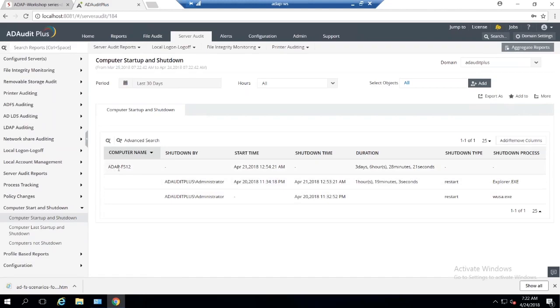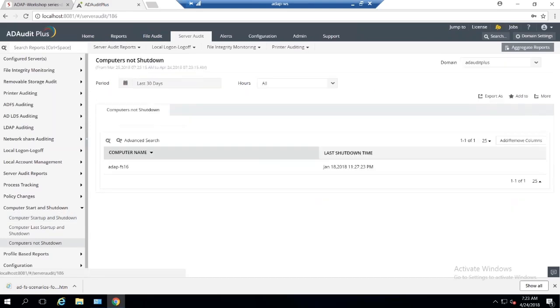For example, ADAP FS 12 has been shut down by the ADAP administrator, at what time, the duration, and why it shut down. Process information is also included in this tab. You can also get information on computers that have not been shut down.